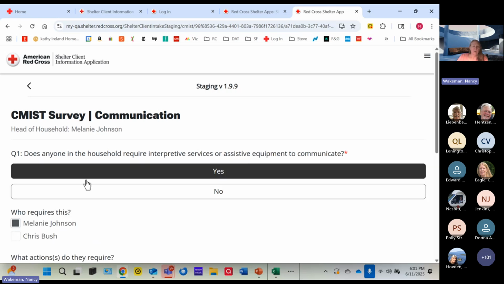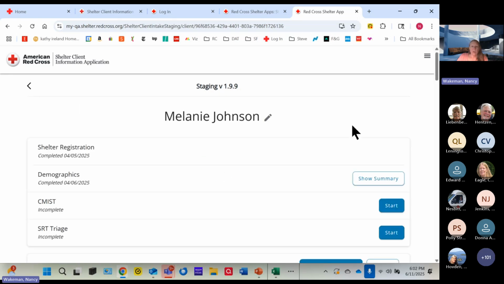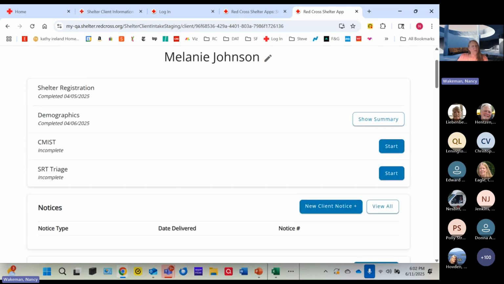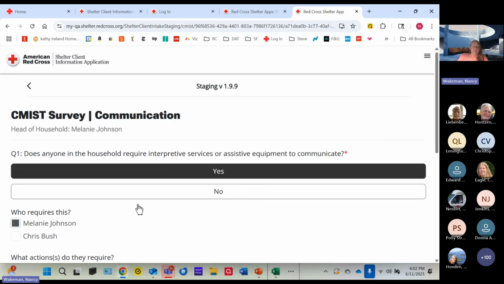I can't do this right now. You can go back, or you can use this button to go back, and your information is supposed to stay. I lied to you earlier, it's supposed to stay. Well, there you go. We'll have to try that. Let's see if it is still there. Yes, it is still there.